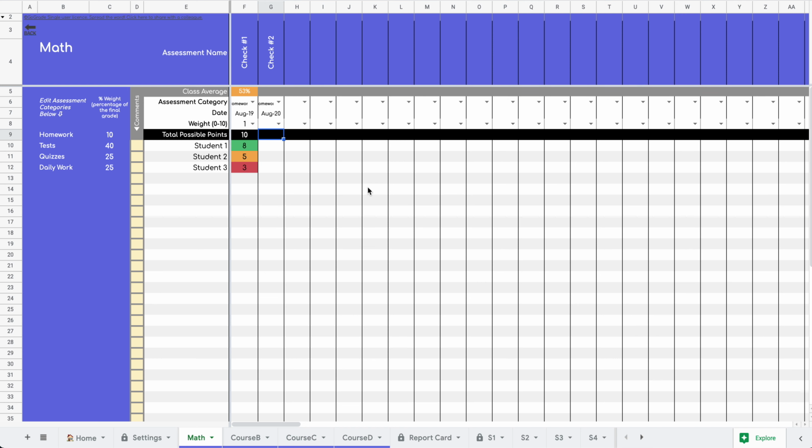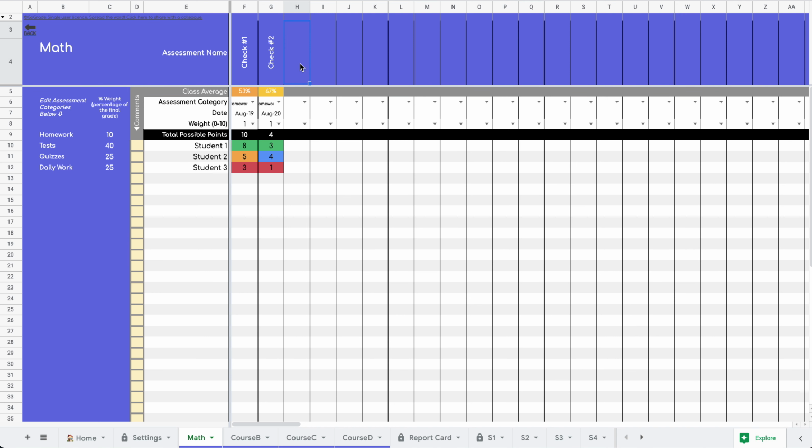So if I was doing standards-based grading, I would probably put that out of 4. Most standards-based systems are out of 4. If you're not doing standards-based, just put whatever total you would like. And I'm just going to go 4 there and 1 there. Okay. And if you give it a moment, it will color code that for us. And a few things display here. We have the class average for check 2 and check 1 displayed at the very top here.